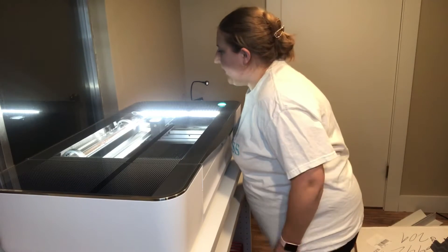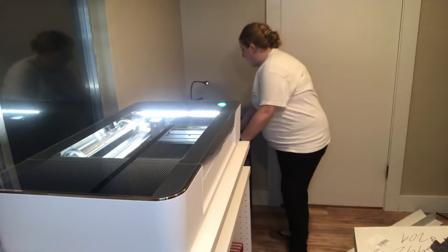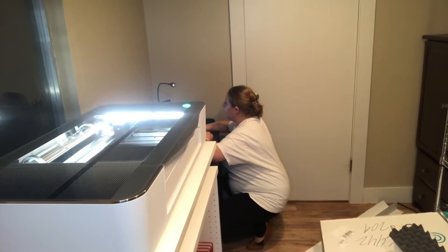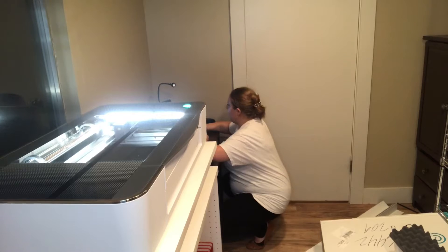I think it's just getting the liquid running through it and telling me it's ready to try and connect to the internet. So I've got to connect to the Glowforge Wi-Fi, since it sends out a temporary Wi-Fi for setup. That should allow me to connect to the software program on the Glowforge website, and we should be able to start a new print soon.